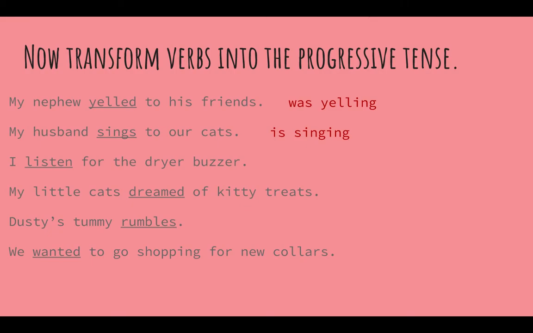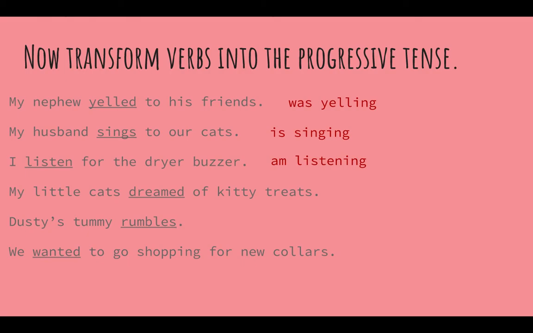All right, this next one. I listen for the dryer buzzer. Okay, first thing I'm going to do, I'm going to change listen into listening, and then I'm going to pick a helping verb. Listen is present tense, so I'm going to stick with one of my first three. And so the one that goes the best with I is am. So I am listening for the dryer buzzer. I hope it goes off soon.